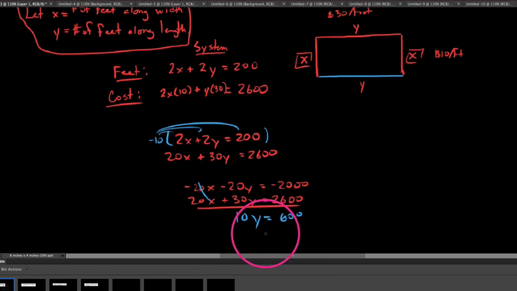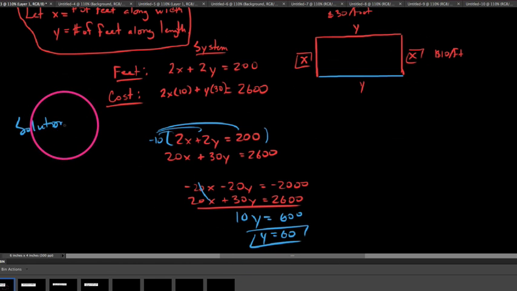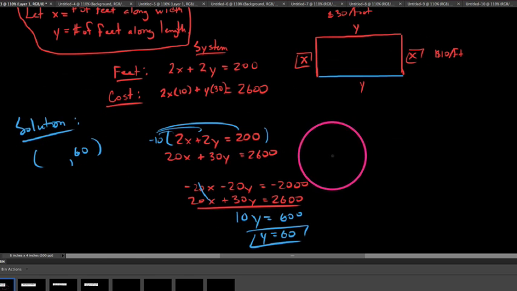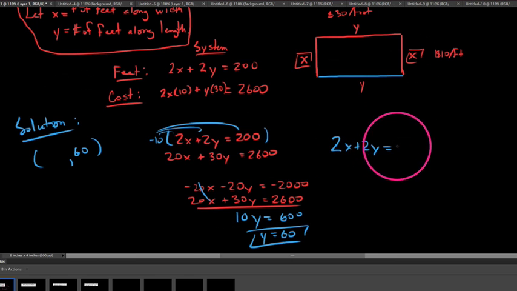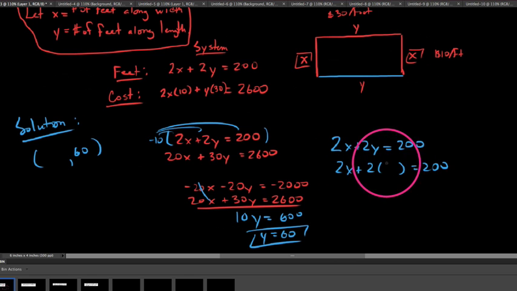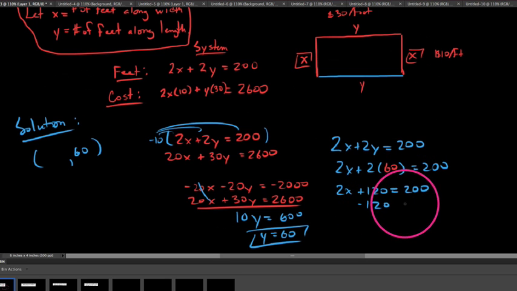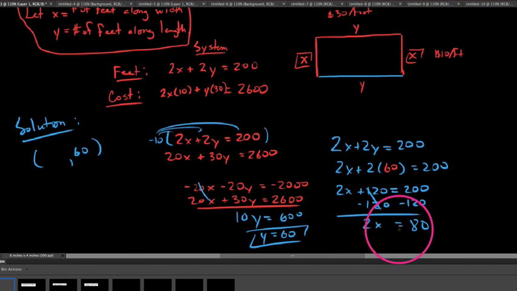So what this would imply is that y must be 60, and so we're going to say that our solution here has a y value in its ordered pair of 60. So let's go find our x value. Because we know that 2x plus 2y is equal to 200, and this is our smallest scaled equation, we'll go ahead and substitute in the value of y, now that we know its value, so 60. And so what we end up with is 2x plus 120 is equal to 200. Well, subtracting 120 from both sides leaves us with 80 on the right side here. And so if 2x is equal to 80, then this is 40.